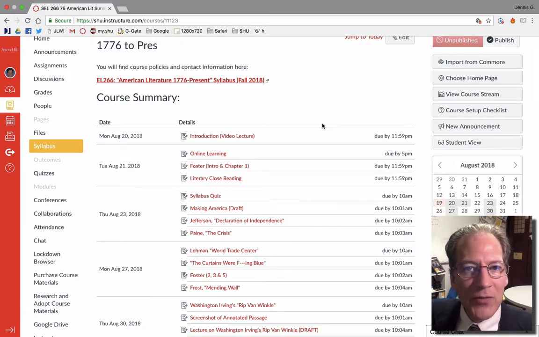In addition to Canvas, we'll be using some other tools. We'll be using SoundCloud, which is a free audio sharing tool. If you're already familiar with GarageBand or something else, SoundCloud will be no trouble whatsoever. It's just very easy to share works on SoundCloud. You might also choose to use YouTube if you wish.